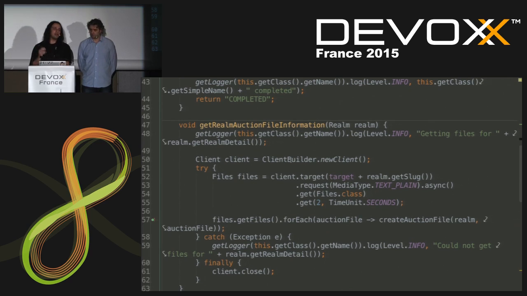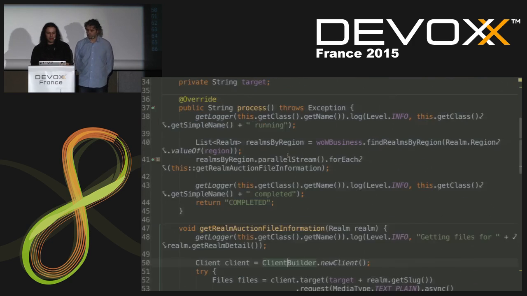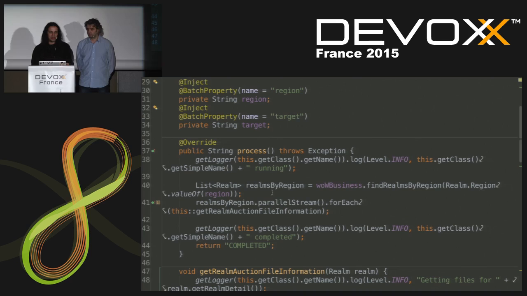Since the files there are JSON, in a JSON response for a REST request that I can do there, I'm using the JAX-RS client from Java EE 7. I like this sample because it incorporates a lot of the Java EE stuff. So I'm using this client here, pick up the target URL, get the response, then I just process it and insert it in the database, and that's it.